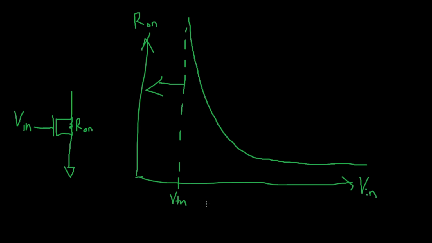The important thing to understand here is that if you're operating at, for example, 3 volts, and you want to know how the resistance is going to change when you increase to 3.3 volts, then you're guaranteed that that resistance will decrease. That means that the voltage across this will also decrease, and the amount of current that you can drive increases. Or in other words, the worst case for a voltage range from, for example, 3 volts to 3.6 volts is going to be at the bottom of the voltage range.